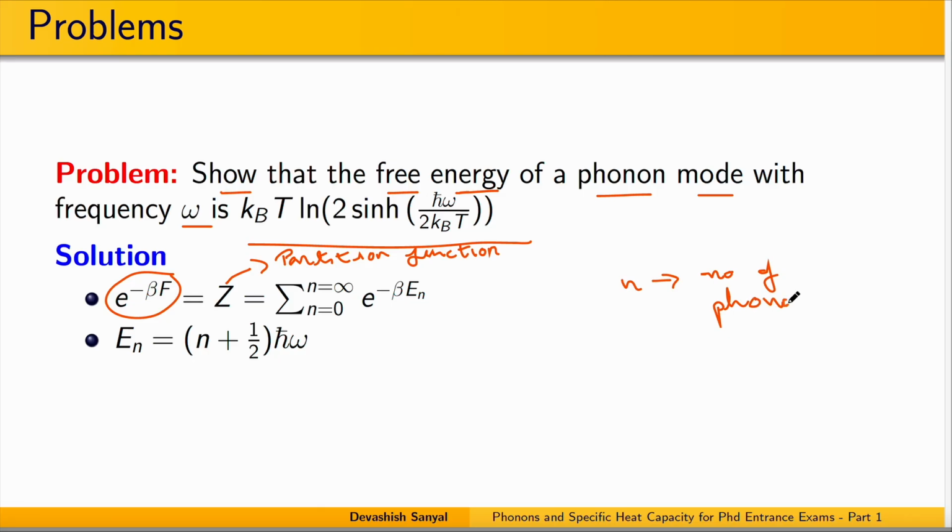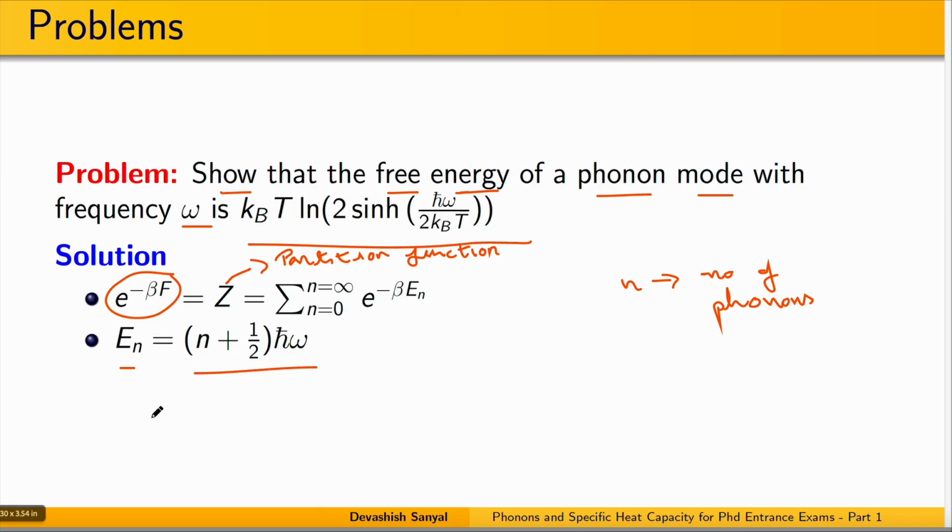The energy of the mode is given by n plus half, h cross omega. So we have to substitute it, and then sum it. You have an infinite series, which will be pretty simple to evaluate.